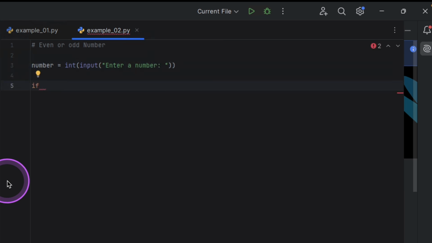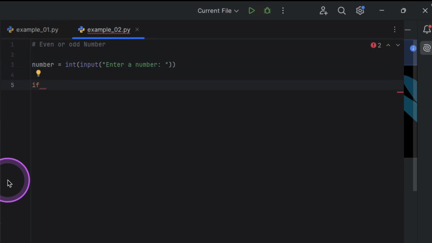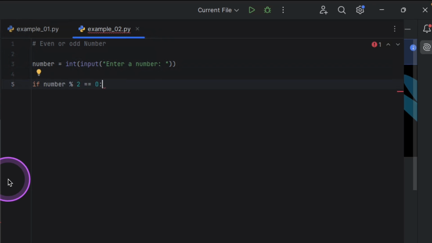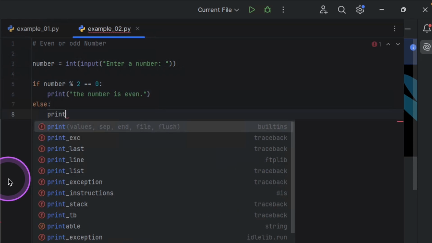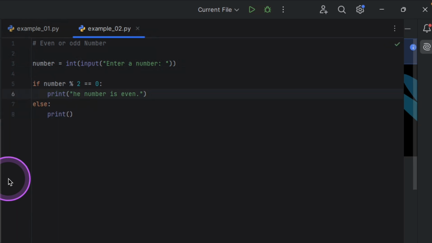Enter a number. So of course we know that even numbers are numbers that can be divided by 2 without a remainder, and that is the logic that we're going to be using. If the number is not divisible by 2, then the number is an odd number. So it's very simple. What we're going to be saying is, are you divisible by 2 without a remainder? If the answer is yes, we just print that you're an even number. So we'll set the first condition: if, when you divide the number by 2, the remainder is 0, we're going to print, the number is even. Else, you print what? We'll say the number is odd.